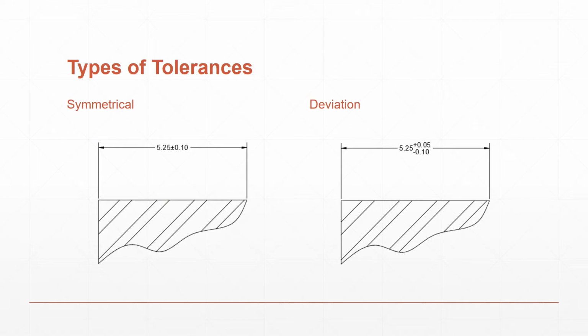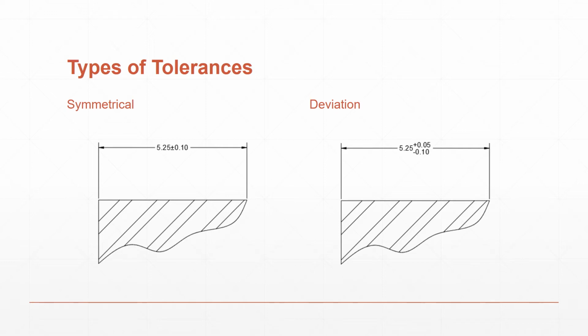There are 4 types of tolerancing in AutoCAD. The first 2, you're going to have a symmetrical, which means that it's going to be plus or minus that one number. So you can go above it or beyond it. You can have a deviation, which means that you can have a number different from the other one. So it can be higher at a certain tolerance and lower at a certain one. And the way you read this is that if I have a tolerance set at 5.25, this variance gives me that this distance can be 5.15 or all the way up to 5.35. So that's the symmetrical one.